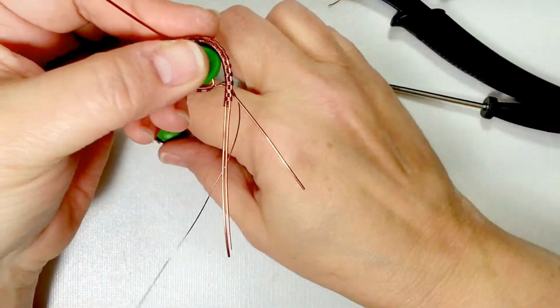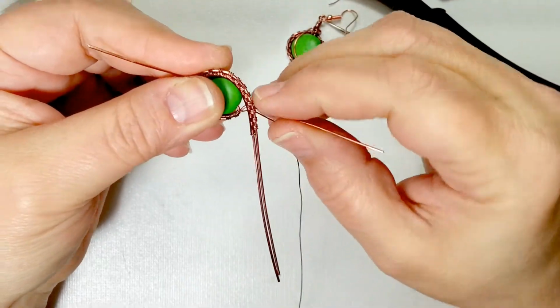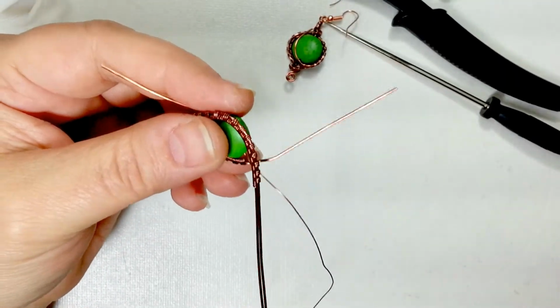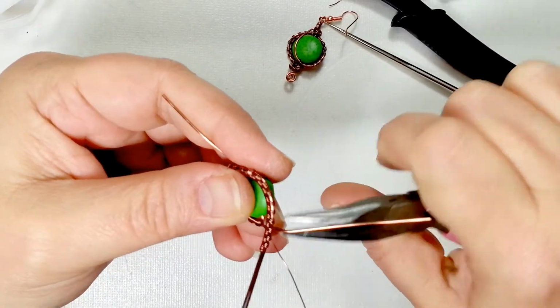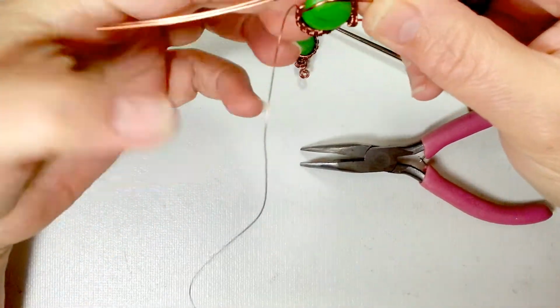So I have a couple of choices. What am I going to do with that wire? Well, what I did last time is I took that second wire, so I didn't need to bend it. Look at that. So we're going to straighten it out again. So I'm going to take it, and I'm going to use my pliers or my straighteners, and I'm just going to take that little bit of a tiny kink out. Nothing major, it's gone. And I brought this around so that it would support the back of the bead.